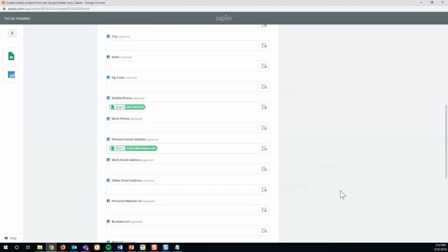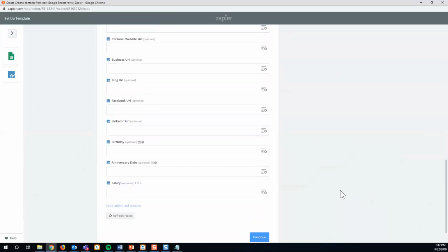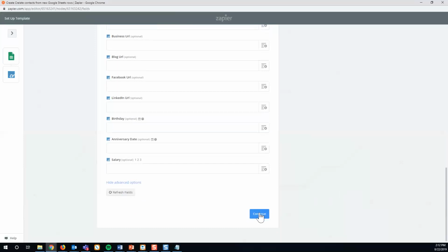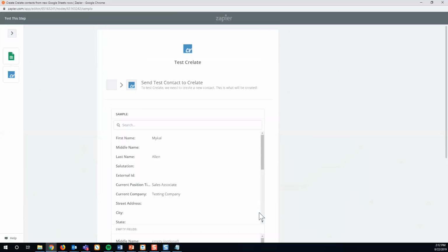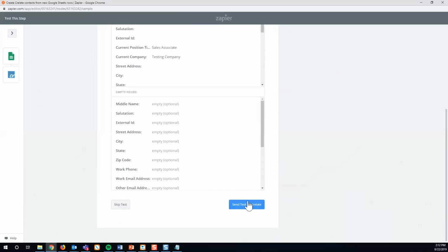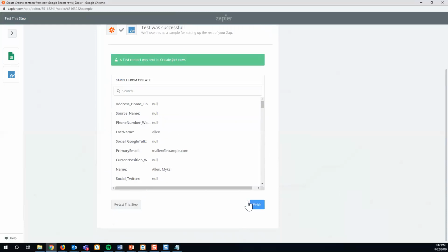So with that complete, I have all the desired fields that I'd like included. I can then continue, which will load in a preview. So it's just going to show you what you've done. In case you've made any mistakes, you can obviously go back to edit, but it'll give you what you've actually set up from a mapping standpoint before I send a test. This just basically validates the information that you had input to make sure that all of the appropriate data is in the appropriate places. Once I finish, I can then have this Zap automated to create and turn on.